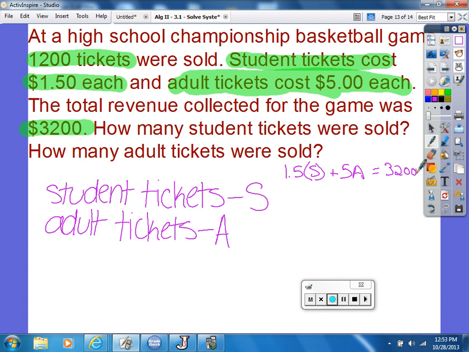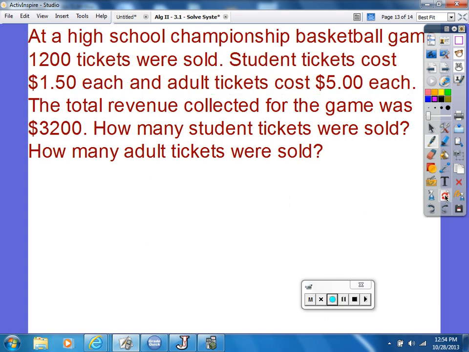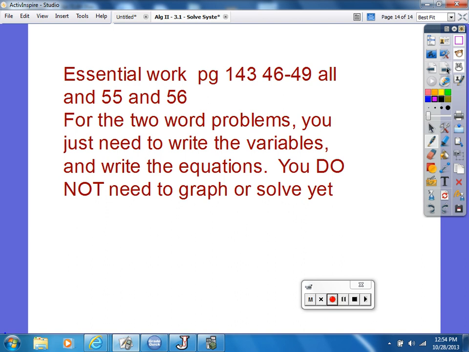Very good. And then the other equation I had was S plus A. This time I didn't put the S in parentheses. It's not touching a 5, so I can tell the difference. Equals 1,200. Raise your hand if you had that one. Lovely. So, I'm not worried today about solving these. I will worry about them later this week, though. Sound good? So, I'm going to have you practice this a couple times along with the graphing again. Here is your essential work due tomorrow.